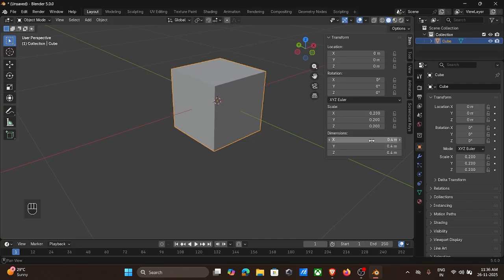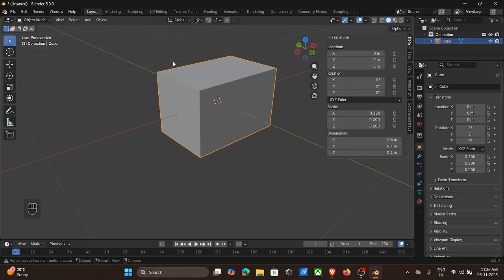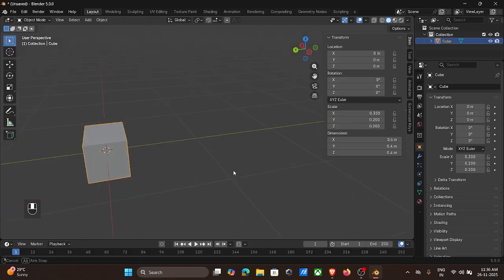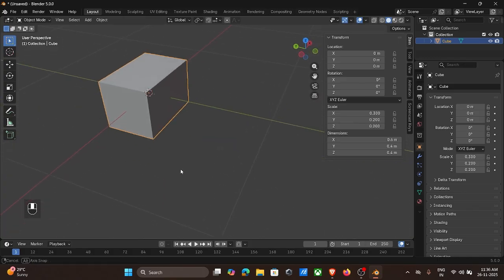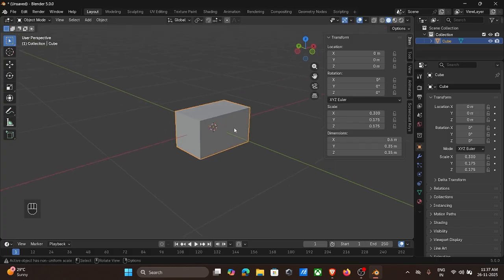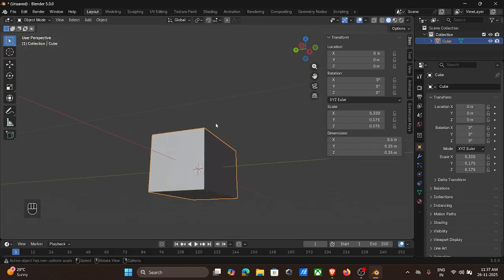Let's make it 0.4 as 0.6. Okay, I think this looks good for now.